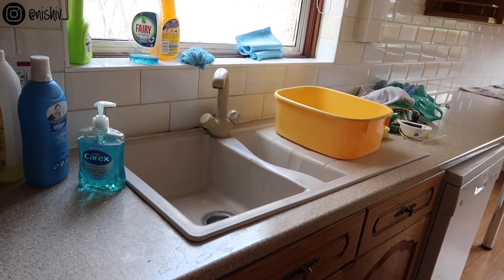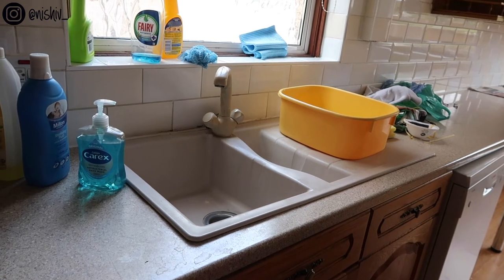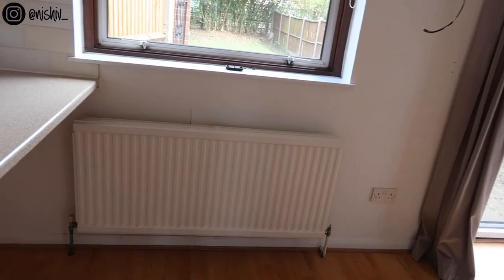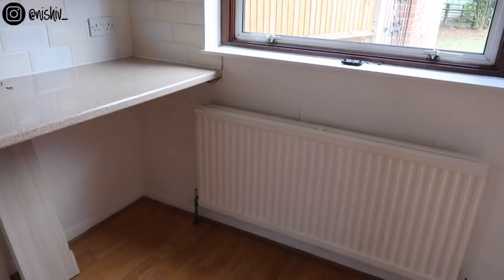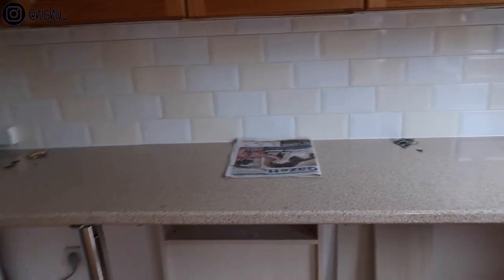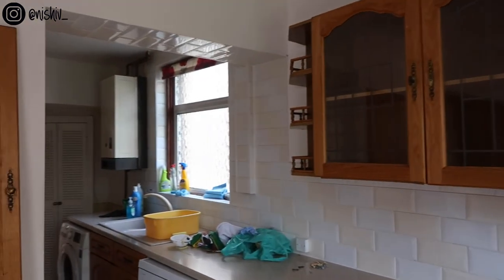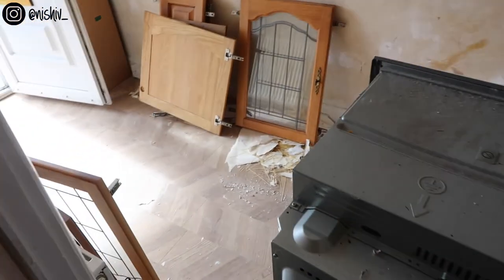We're still currently in lockdown and non-essential shops officially open on the 12th of April, so I'm kind of waiting for shops to open before deciding on a kitchen. For now the builders will keep the sink and a bit of worktop. Our new kitchen sink will go here with the dishwasher on the right, so at least we'll have a sink, dishwasher, fridge, washing machine, and a bit of worktop. We can live without a cooker temporarily because I have my Ninja multi-cooker. Hopefully by this afternoon the kitchen will look very different and a lot more spacious.